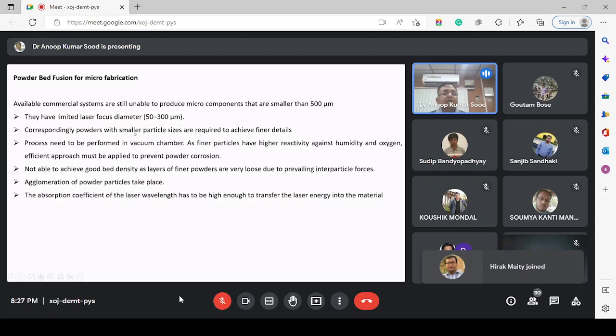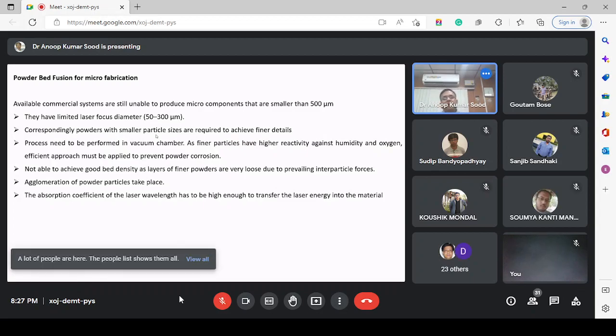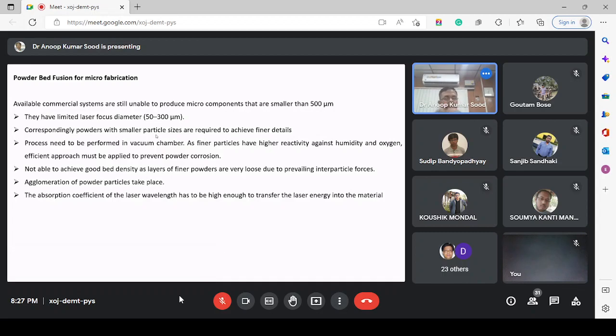Because in this case, the shape of the feedstock is a major disadvantage. You require smaller powder particles, but you cannot reduce the particle size beyond some limits. If you go for smaller powder particles, automatic agglomeration of these smaller particles will take place and you will get a large particle. So this is a problem. Then smaller size particles are more susceptible to contamination like corrosion or humidity. With finer particles, you may not get a higher bed density, because if you are joining spherical balls together, there will be gaps present and we may not get a completely filled bed. So these are some challenges in this case.